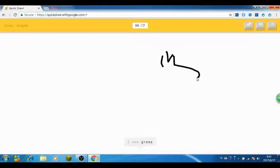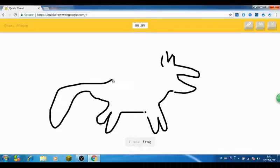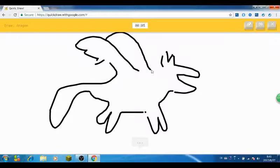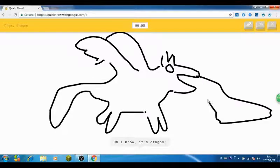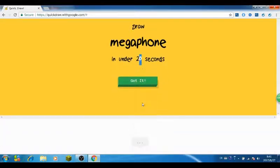Dragon. I see grass. Or a shoe. Or grilled. Or kangaroo. It looks like a donkey. Dog. I see frog. I see lobster. So I know. It's dragon. There. It looks like a donkey with wings. And then it's just doing his thing.